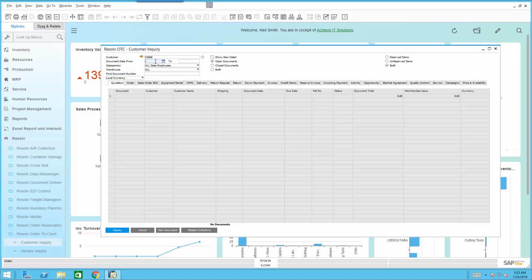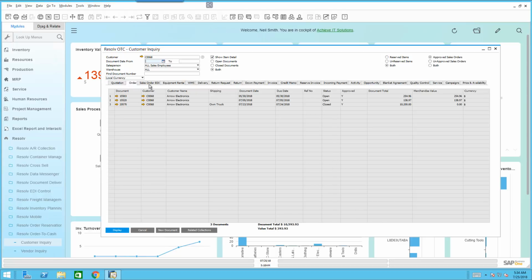You can narrow the transactions down by dates if you want to. You can also apply the same kind of filters that are in standard SAP Business One. You can tell the system that you want to see item detail when you're drilling down. You can say, I want to see my closed documents as well as my open documents. So I can either say open or closed, or I can say show me both kinds of documents. Then I can also look at reserved and unreserved items, and we'll talk a little bit more about what those things are as we go through. But in this particular instance, I'm really going to try and show you as much as we possibly can. So then I come in here and I can see, all right, now I've got no quotations active for this particular customer.